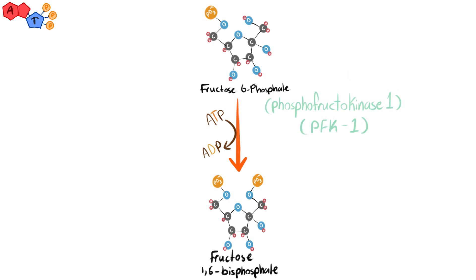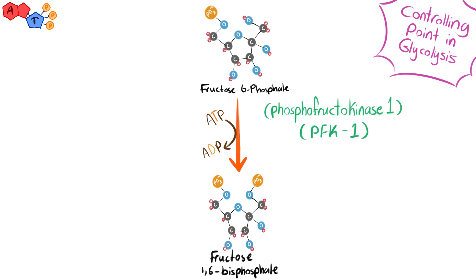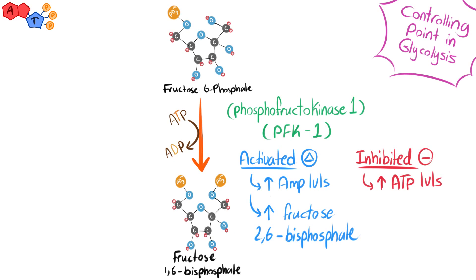After that comes the second regulated reaction, which is the third step. In this reaction, fructose 6-phosphate is phosphorylated into fructose 1,6-bisphosphate by the enzyme phosphofructokinase 1. This is the most important controlling point in glycolysis because it can be regulated by four different molecules. It is activated by high levels of AMP, which is an indicator of decreased energy levels in the cells. It is also activated by a molecule called fructose 2,6-bisphosphate, which is similar to fructose 1,6-bisphosphate, with a difference in one of the phosphate group's location. This molecule is the most potent regulator of phosphofructokinase 1, and it's made by a reaction catalyzed by an enzyme called phosphofructokinase 2. Phosphofructokinase 1 can be inhibited in two ways. The first is when the levels of ATP are increased, which is an indicator of increased energy levels in the cells. The second is by increased concentration of citrate, which is a product of the second stage of cellular respiration, which also indicates high energy levels.